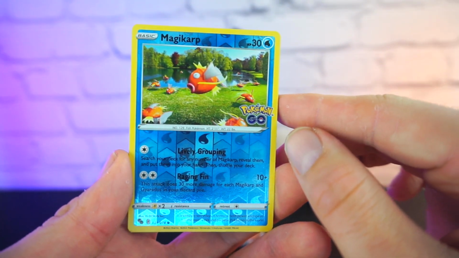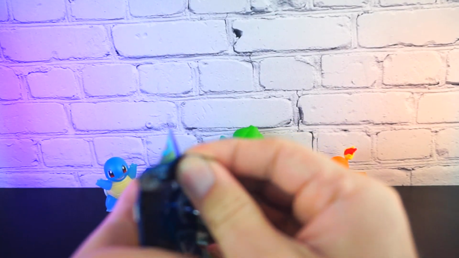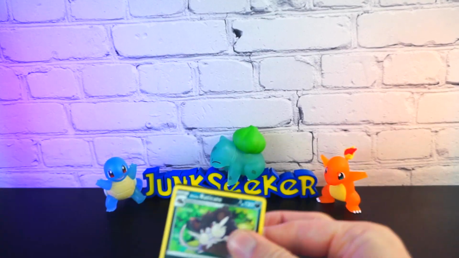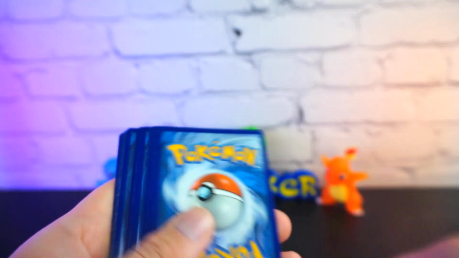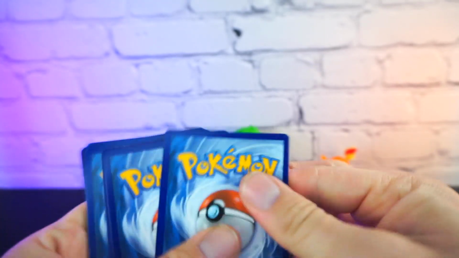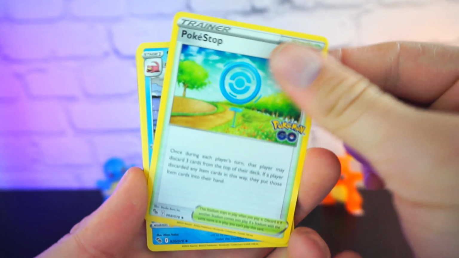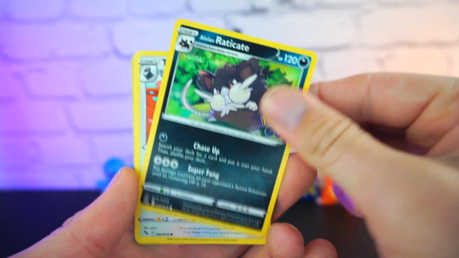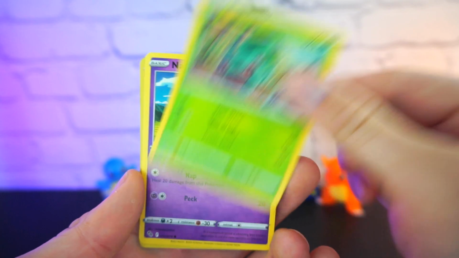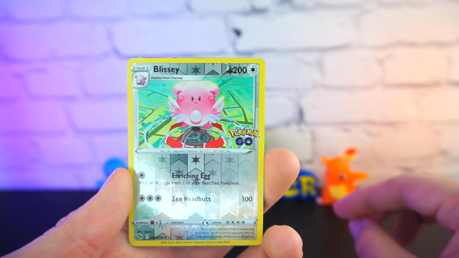We have a Magikarp here, and on the end we have a Charizard. Alright, final pack. You're the one that I said was the heaviest. It felt the most calorie dense. If you eat this, you're going to get the most calories out of it. Let's pull out our code card, 3 to the front, get rid, whoa, of our energy. And we have the Pokestop, the Slowbro, Candela, Aeolin Raticate, Tranquil, Bulbasaur. Is next reverse? Nope, next is, though, Standard Blissey.